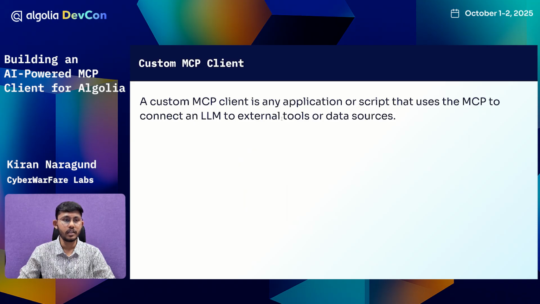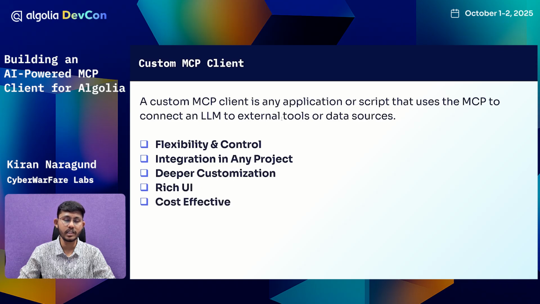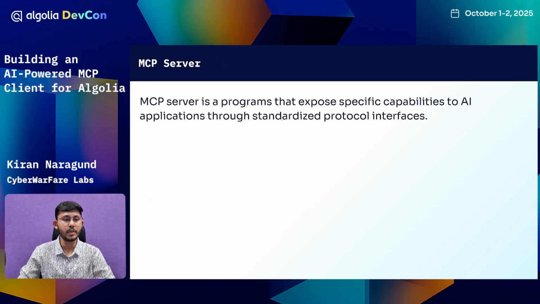Custom MCP client. The cool thing about MCP is we can build our own custom MCP client or custom MCP server. In our case, we built a custom MCP client. If you ask me why an MCP client, it provides you more flexibility and control. You can integrate this client in any of your own projects. You can do deeper customization. You can build a rich UI on top of this custom MCP client, and obviously it will be a cost effective one.